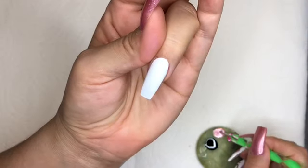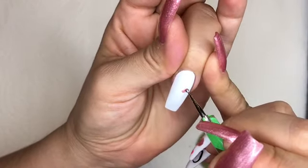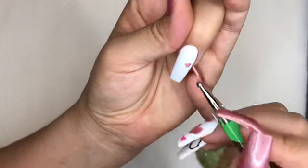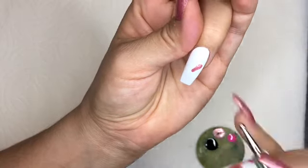And now for my ring finger, I'm gonna be doing three hearts. I'm gonna be doing one big heart in the center and two small ones on top of the heart and one on the bottom.